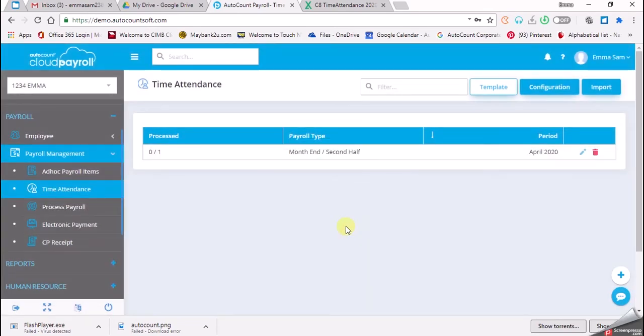Now after we have imported the workday value from the time attendant, we have to go back to our payroll process to reset. If you still remember the previous task, every time we make changes after we have run the payroll process, we need to go back to the payroll and reset the payroll process. Now we go back to payroll management and click on process payroll.